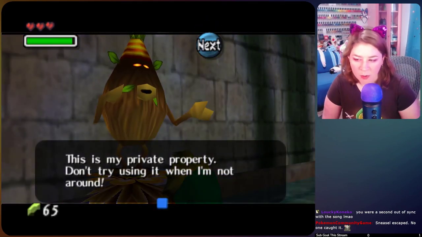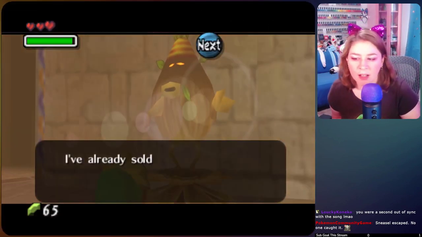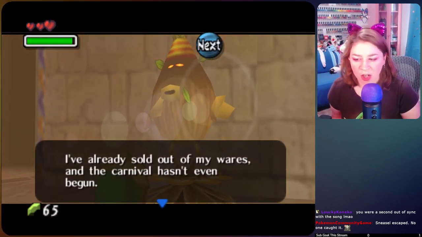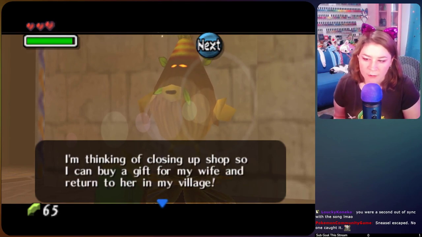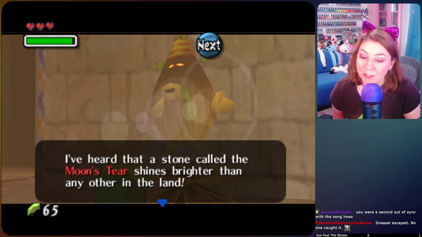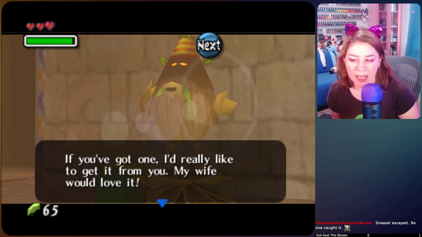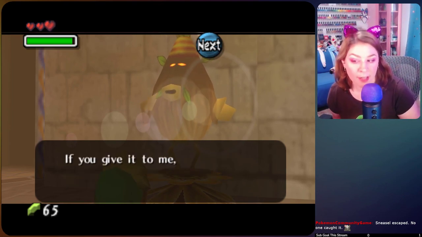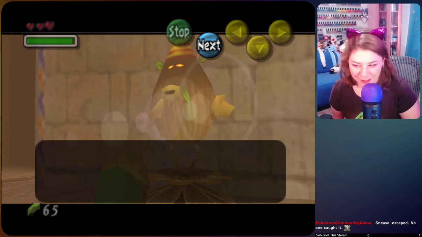This is my private property. Don't try using it when I'm not around. I've already sold all of my wares, and the carnival hasn't even begun. I'm thinking of closing up shop so I can buy a gift for my wife and return to her in my village. I've heard that a stone called the Moon's Tear shines brighter than any other in the land. If you've got one, I'd really like to get it from you. My wife would love it. If you give it to me, I'll give you my spot here, Deku Flower included.